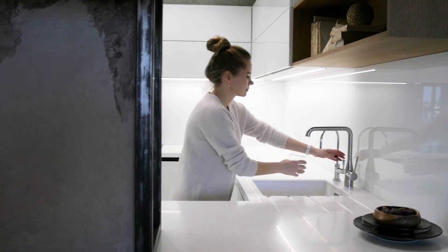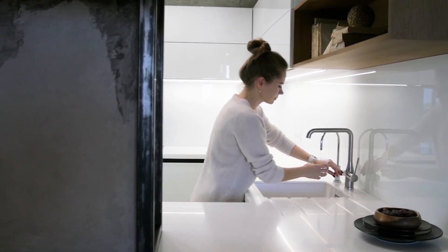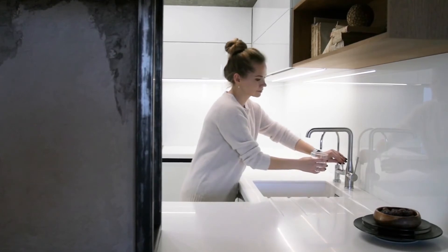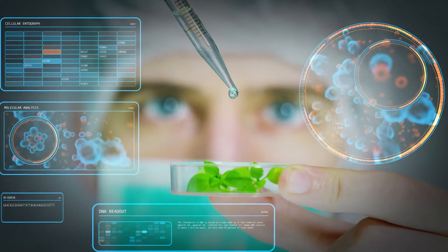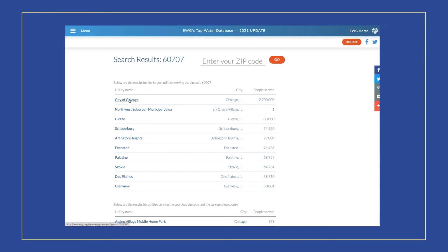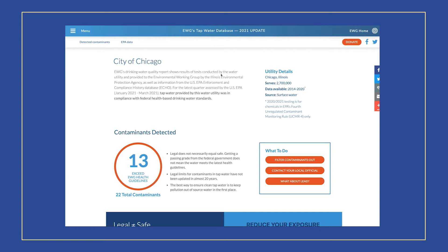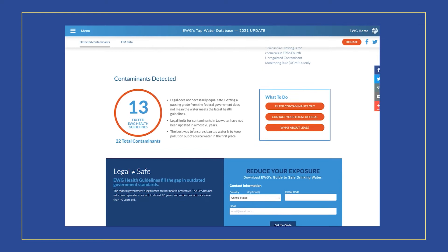So really the best way to start is to find out specifically what's in your water, and then find the corresponding types of home water filtration systems to help with those specific things. There are cool companies like the Environmental Working Group, or EWG, that have created a tap water database where you can enter your zip code. You'll get a detailed report showing various levels of contaminants detected that are deemed to be over the EWG health guidelines.